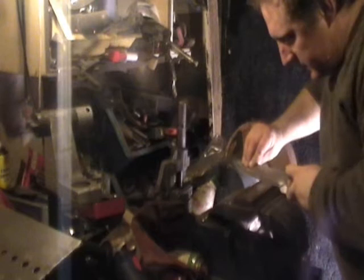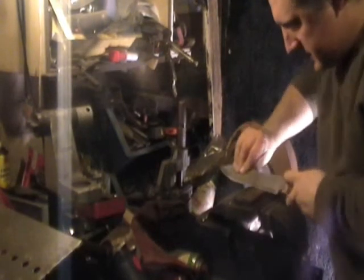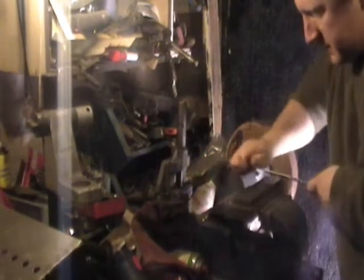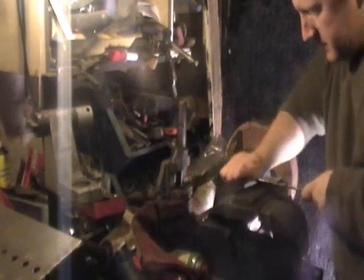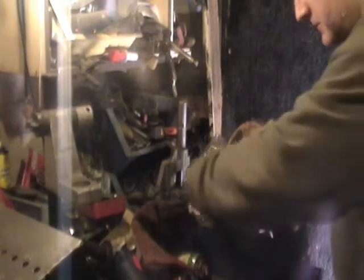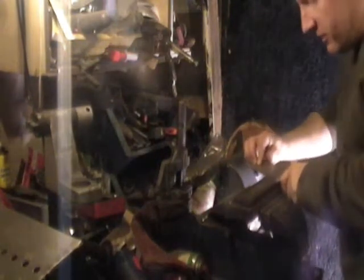I'm going like that, and then back the other way. And I'm trying to involve that front leading edge as well, so a little bit of this, a little bit of that. So I'm creating a smaller cutting edge at the end of that one that I used a grinder on.